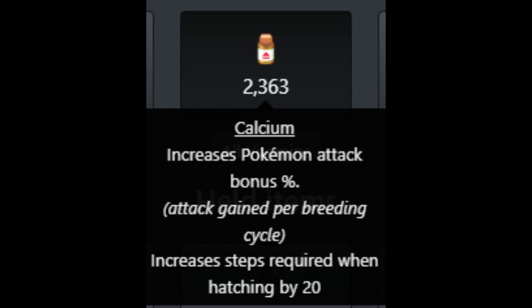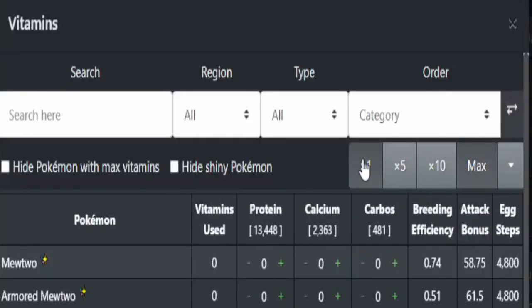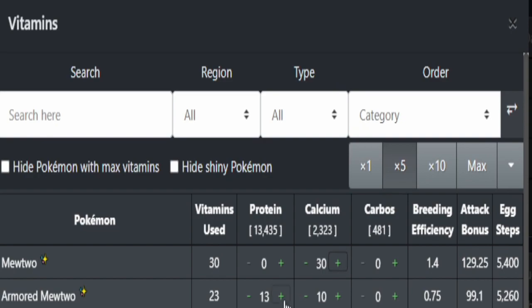Calcium functions similarly to vitamins, adding additional damage gained from hatching, but rather than +1 attack, they give +1% of base attack to hatching per calcium. In simple terms, the damage bonus you gain from hatching is 25% of the Pokemon's base attack. Adding the calcium brings this up to 26%, and up to 65% at 40 calcium.